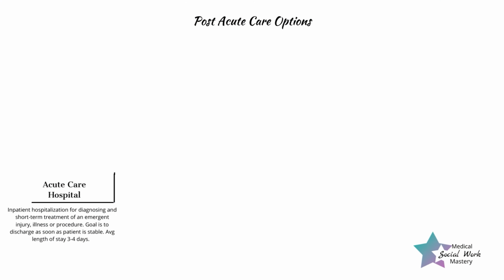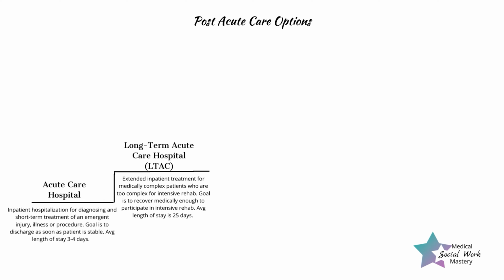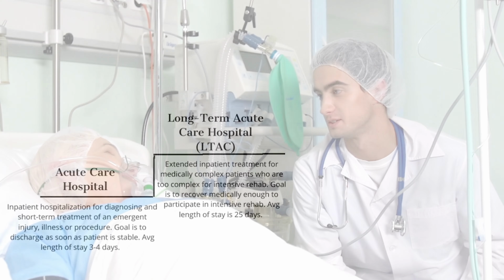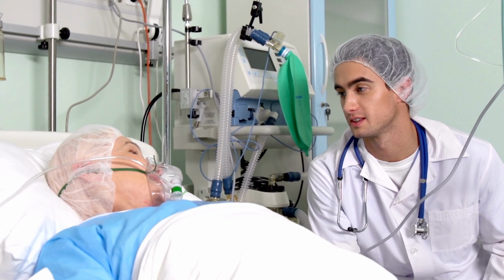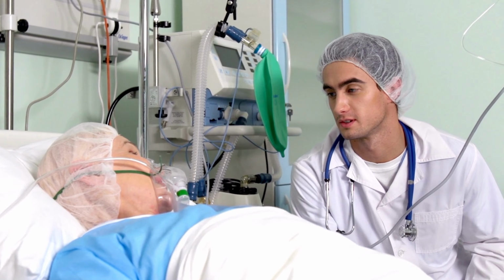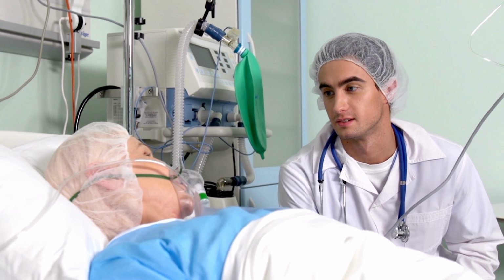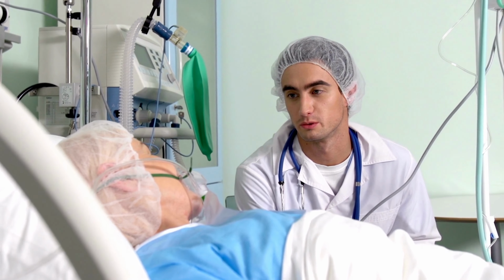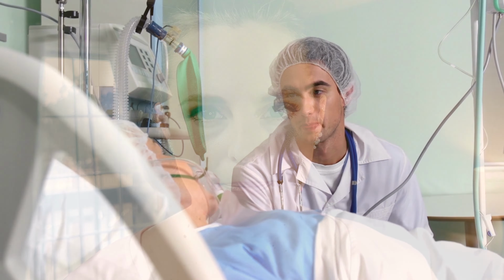The next level of care would be a long-term acute care hospital, also known as an LTAC. A long-term acute care hospital is an extended inpatient hospital for patients who are too medically complex to go on to rehab or to go home. These patients need a longer period of time to stabilize in order to really focus on rehabilitation so that they can get back to their prior level of function.